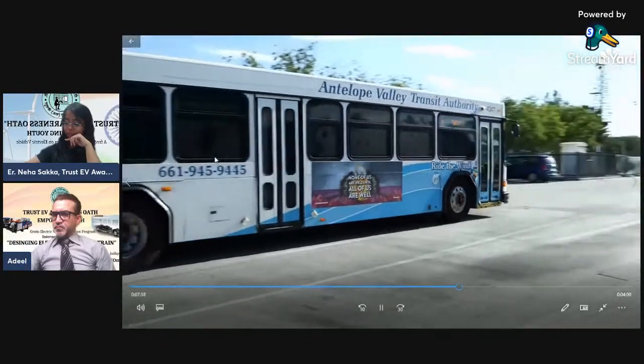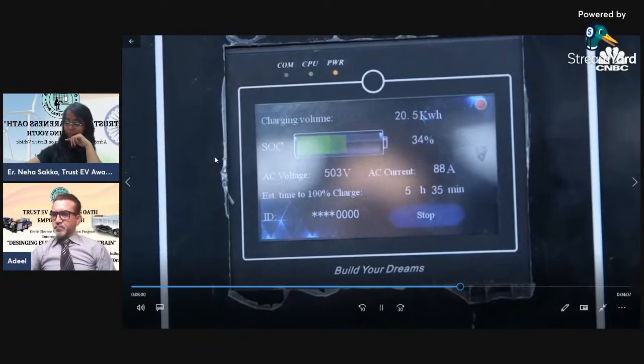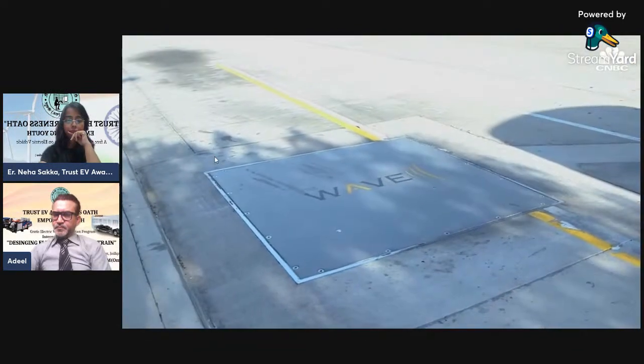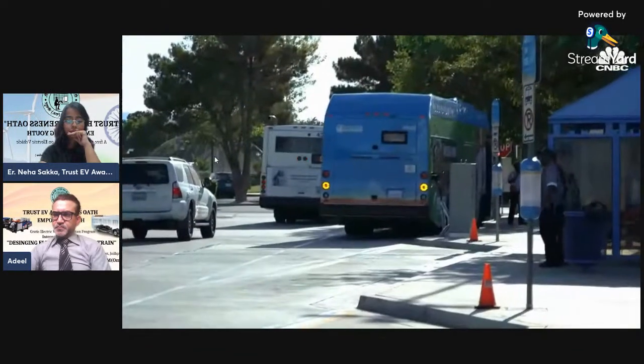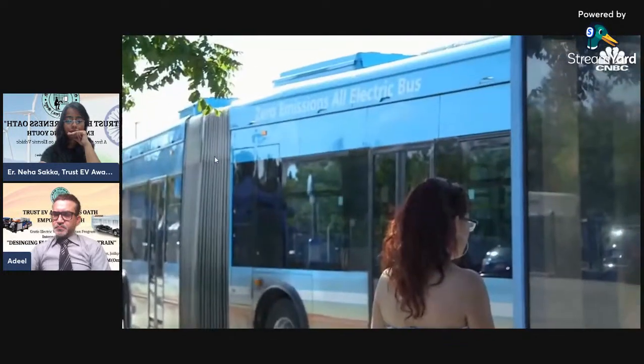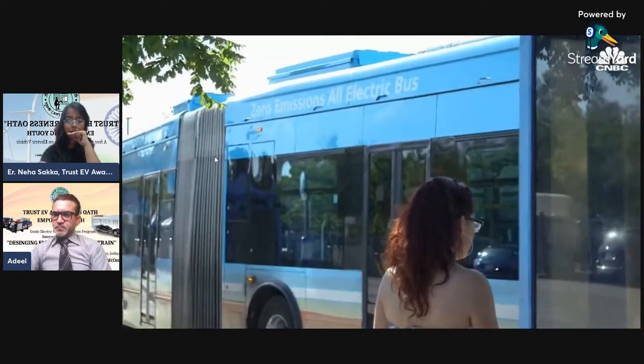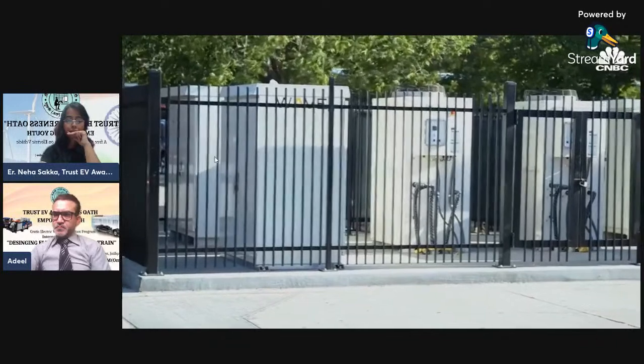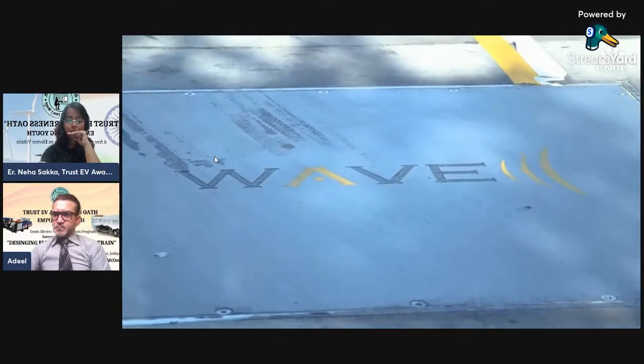But there is one area where questions remain: the charging infrastructure. Strategically all around the valley, we've got in-route chargers that wirelessly charge the buses over an air gap. So when the bus pulls into the transit center for its normal 10-minute layover while customers get on and off, it's actually picking up a brief charge too. And by doing that 7 or 8 times a day, we add 100, 120 miles of range.